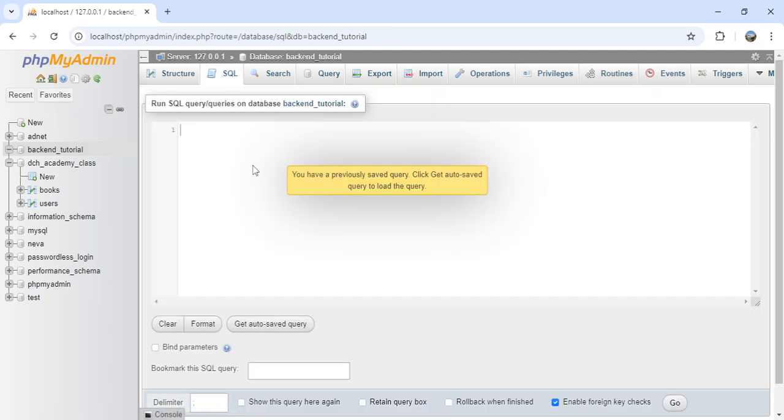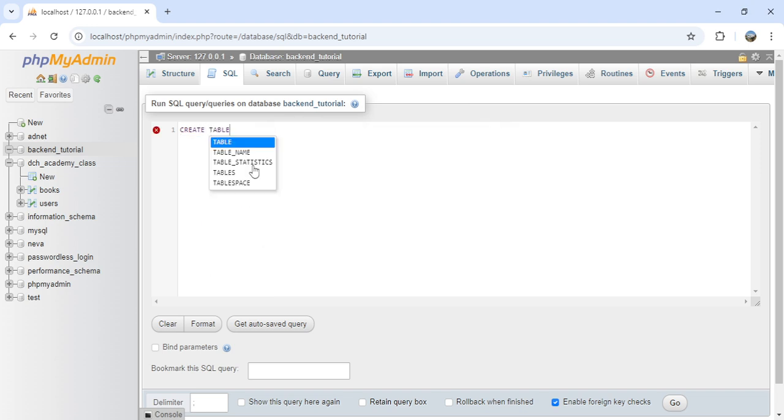So we put create table users, right? So I'm trying to create the users table. We create the ID, that is the name of the column, and we're going to specify the type.